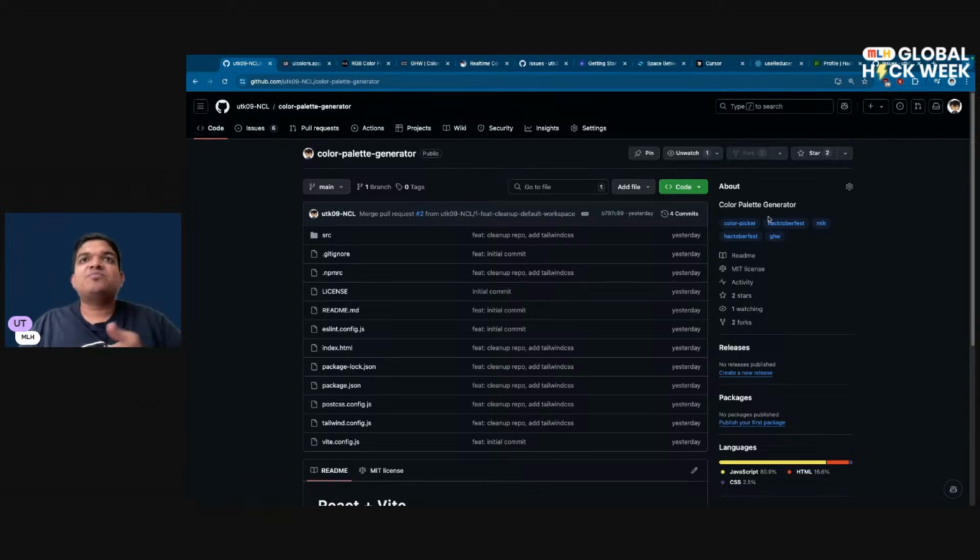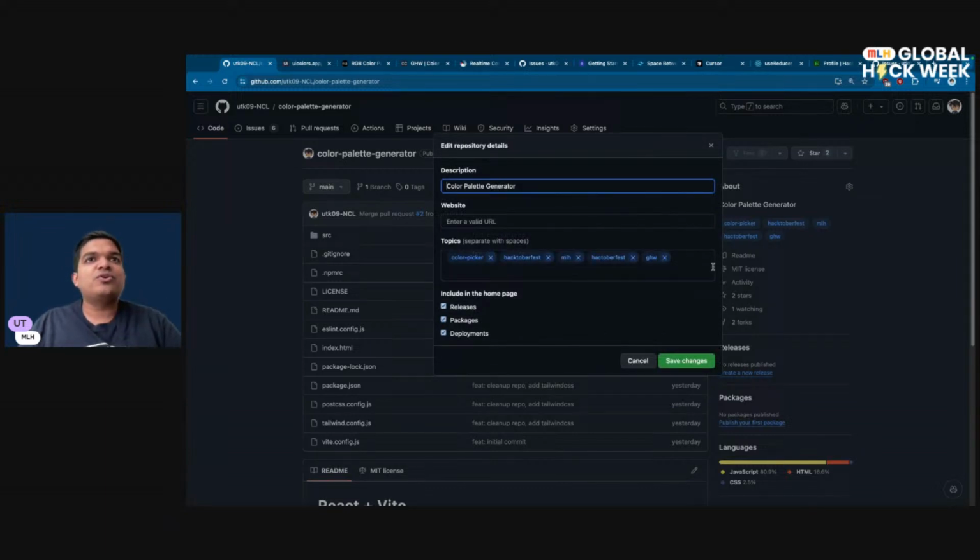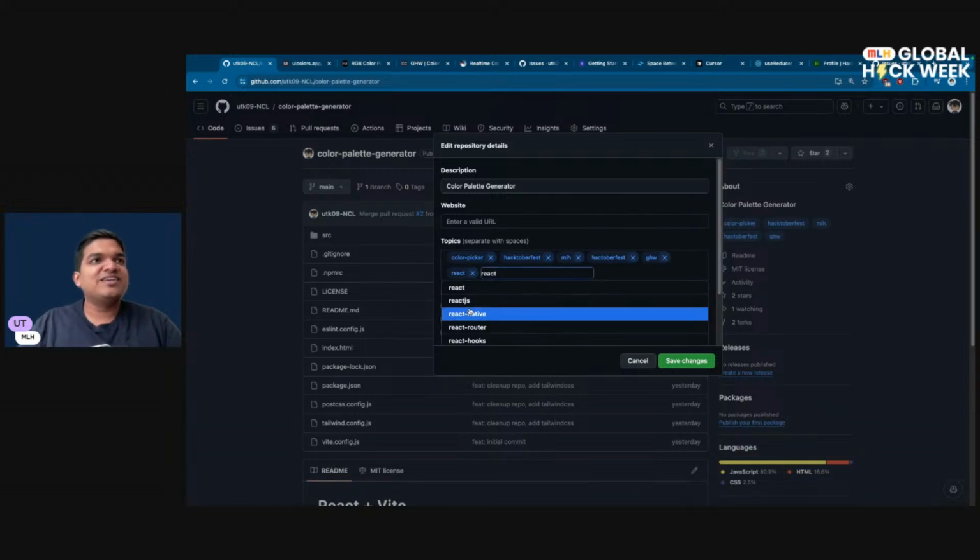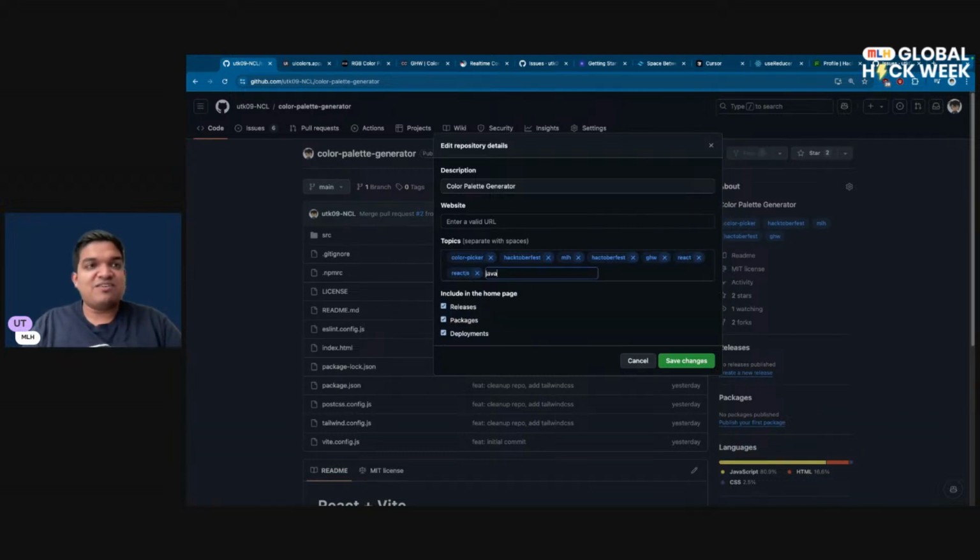This project is now currently part of Hacktoberfest, actually, which is very simple, apparently, just adding this. So whatever you contribute would be part of Hacktoberfest. Also, let me add a few more topics here. This would be React. Since we are using React, should I also add React JS? JavaScript, of course. Yep, I think this should be it.